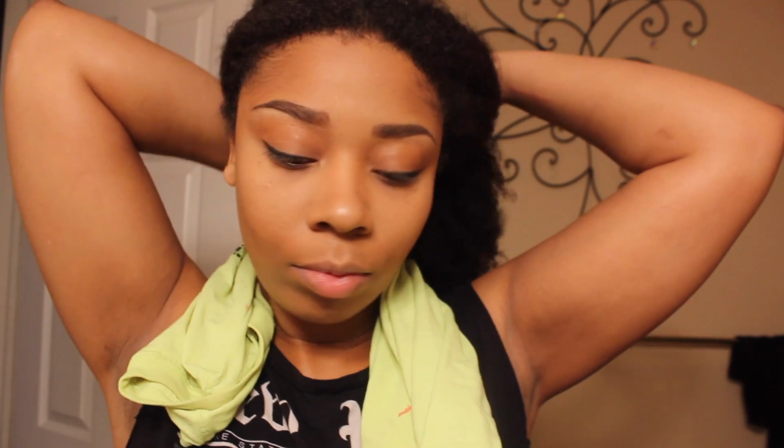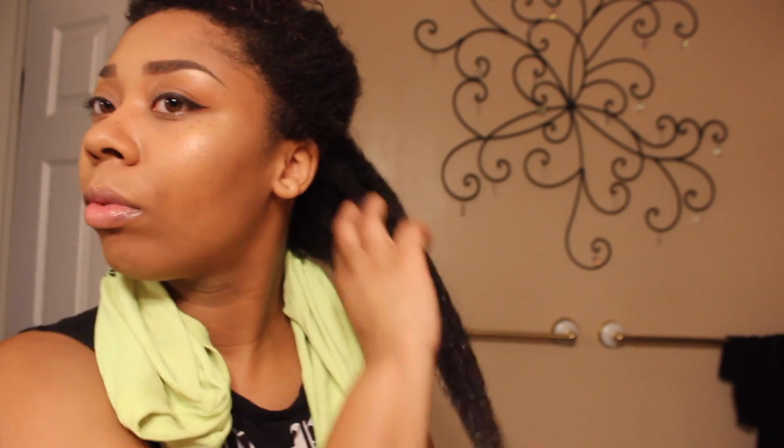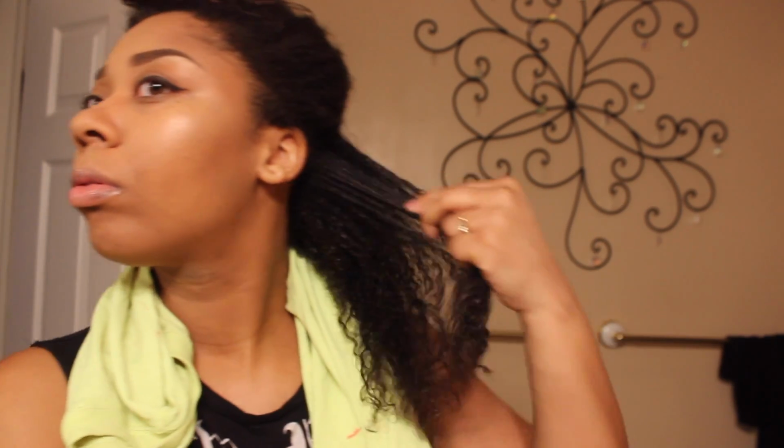And all I'm going to be doing is using some water because I'm going to try this on soaking wet hair this time. So I'm just going to separate my hair in the back and take a section and spray it with a little bit of water until it's soaking wet. I'm just doing this because I heard that you can get the best definition, and I want to try and get as much definition as I can since I'm not using a bunch of products this time.